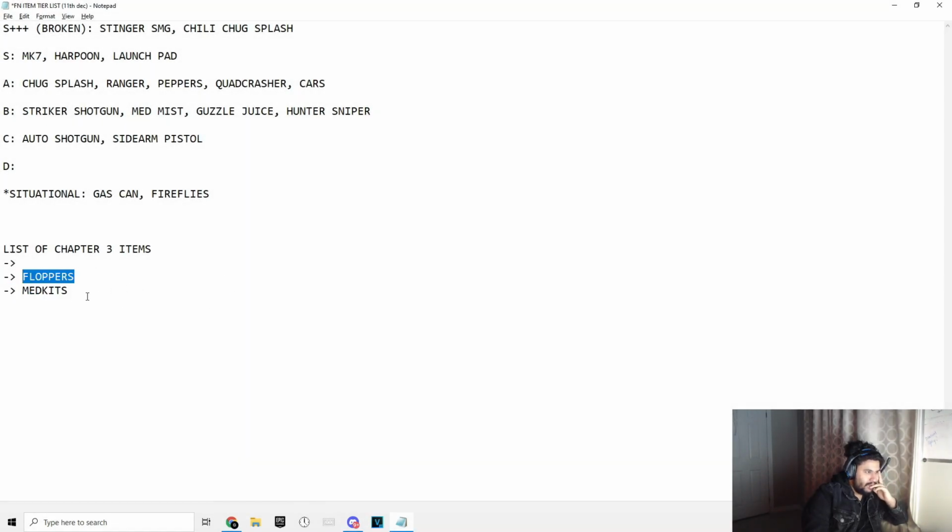Last two items. To be honest, I feel like floppers is left of medmiss. Floppers are definitely better than medmiss in my opinion. Yeah. Medmiss is 150 effective HP, so even if you perfectly use medmiss, it's still less HP. And then floppers have a really nice utility of being able to tank storm, where this actually can't tank tick storm. I think it would go here or here.